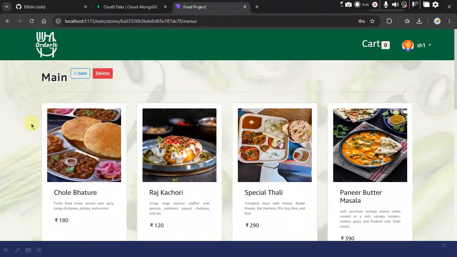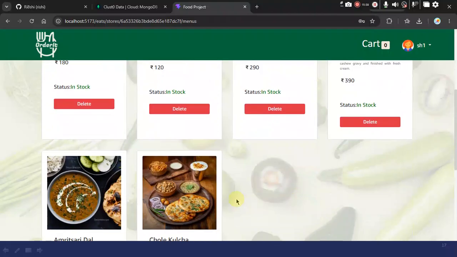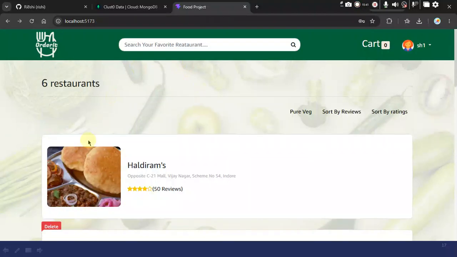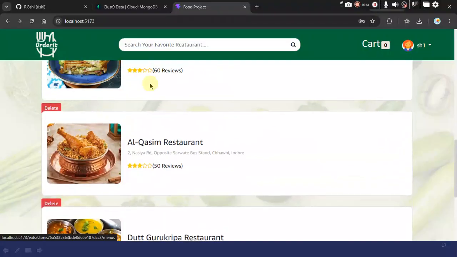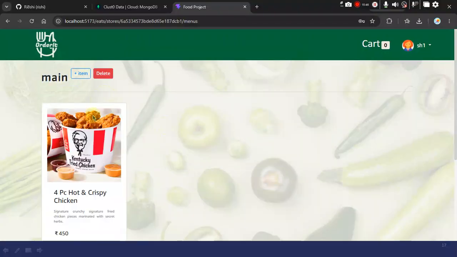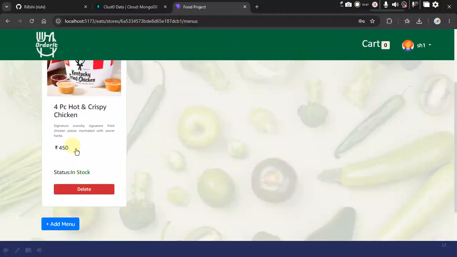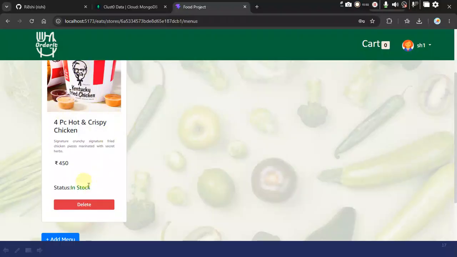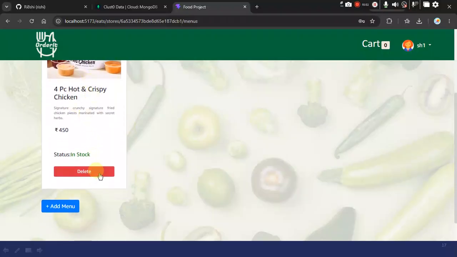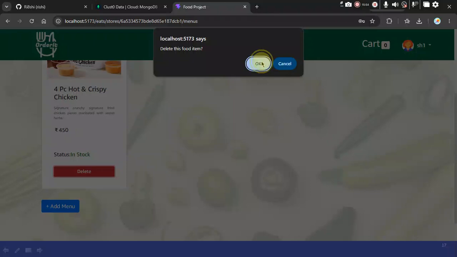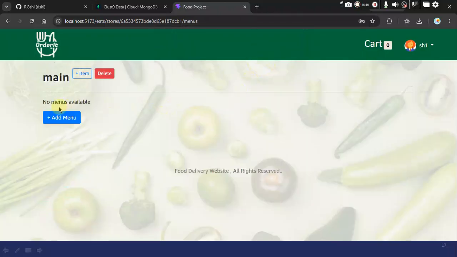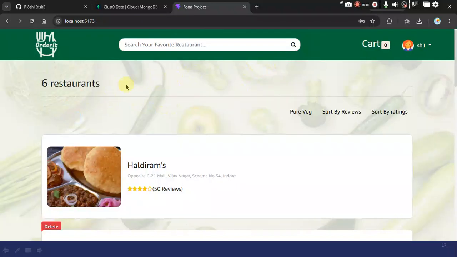So I just name this main and then add items like this, and we can delete this item also. I am non-vegetarian, so I don't need this. So I just delete this. Okay, and it vanishes from the menu.